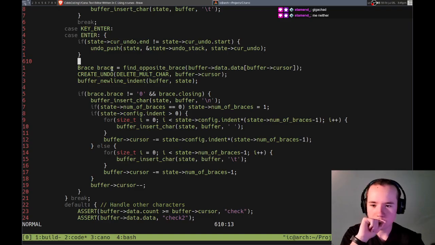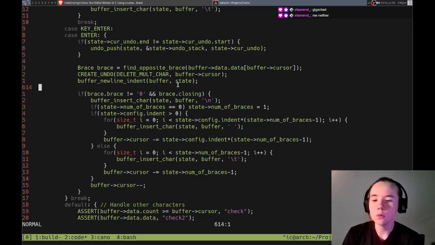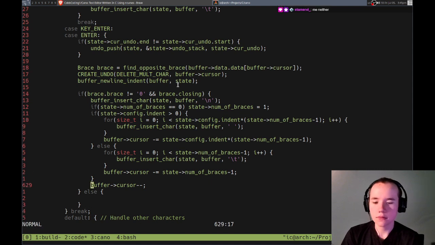Okay, there's that. Find the opposite brace. So if it's a brace, it's not a brace. You just create this and do nothing. So is that the issue then? Else do you want to push? Right, because otherwise we might create multiple.